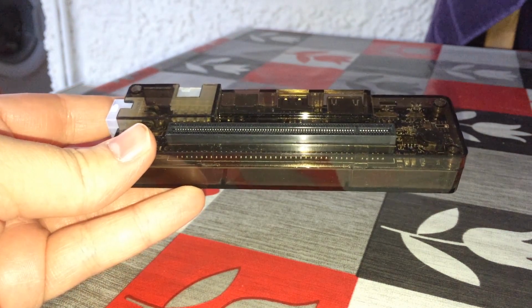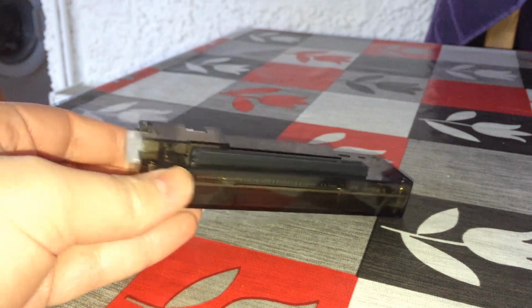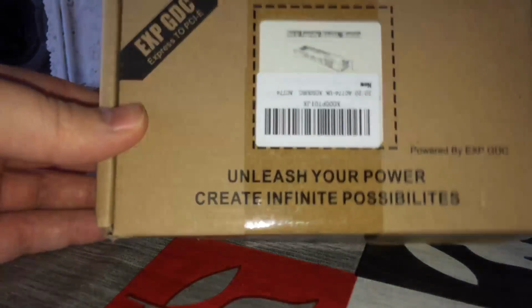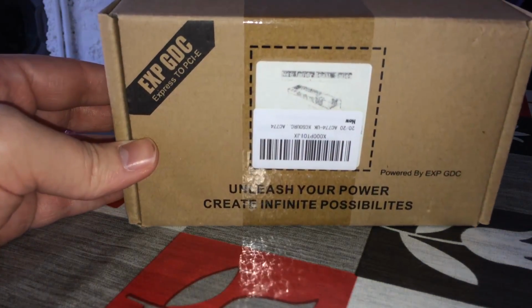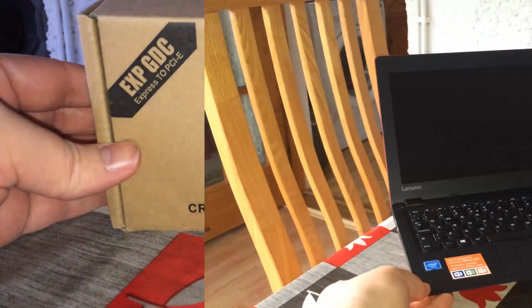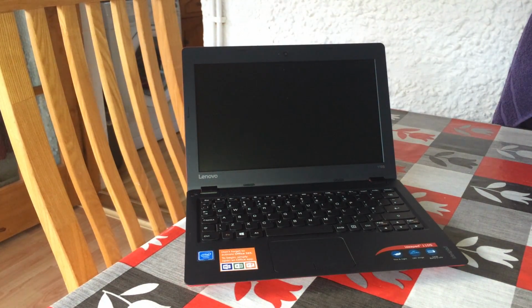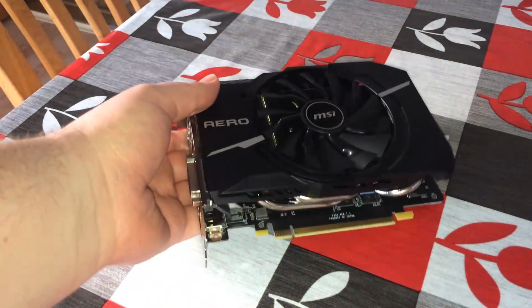Now you may remember a while back I used this to connect a graphics card to an old laptop. Today it's time to fire up the EXP GDC external GPU adapter once again because yesterday's super budget Celeron notebook is getting an upgrade. One heck of an upgrade too. This is MSI's GTX 1070.